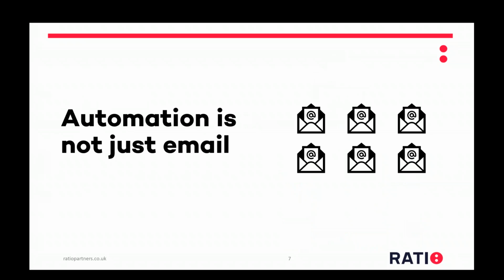Another misnomer that comes up often when we talk about omni-channel automation is that automation is not just email. Traditionally, marketing automation has been seen as a way of sending email communication, providing automated flows that will send out triggered emails to your audience based on whatever flow you've created. Now, email is one channel, but for us, it's not the only channel.